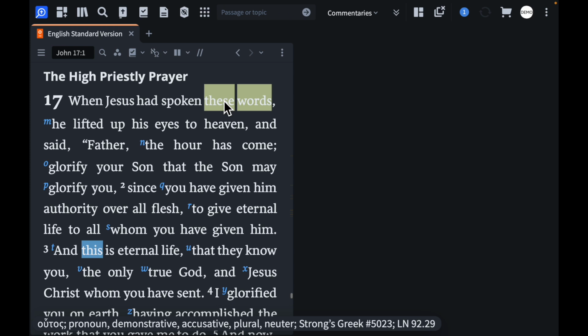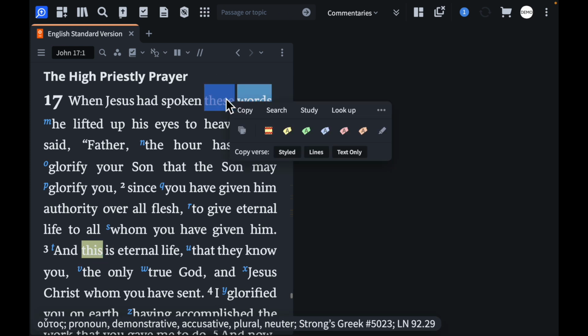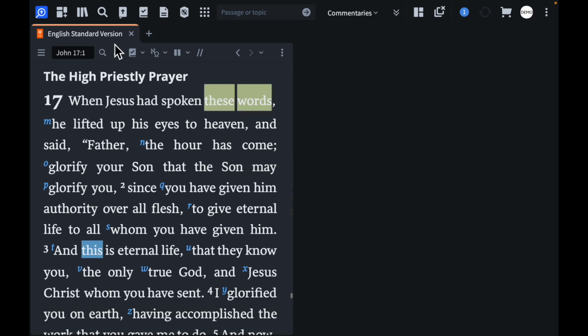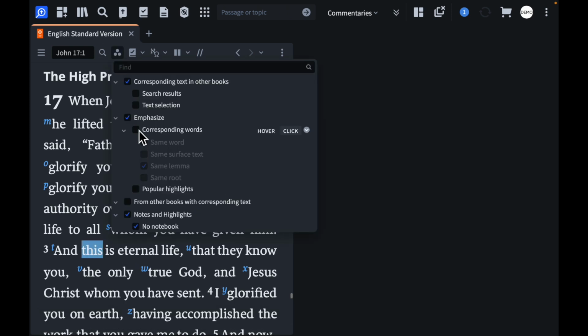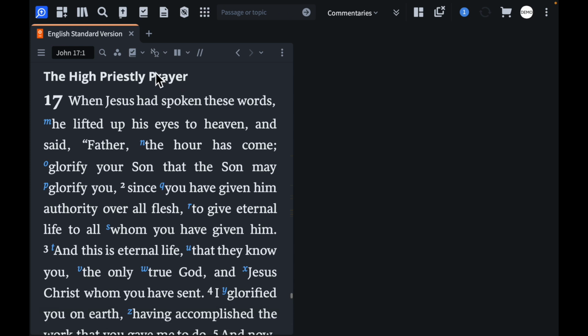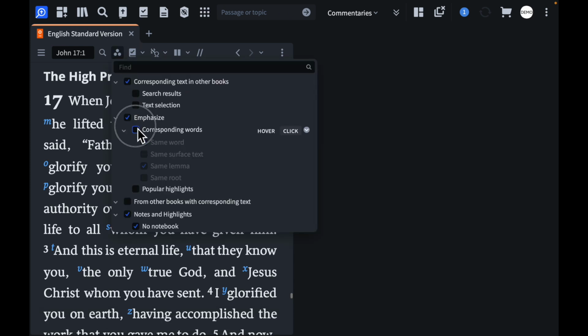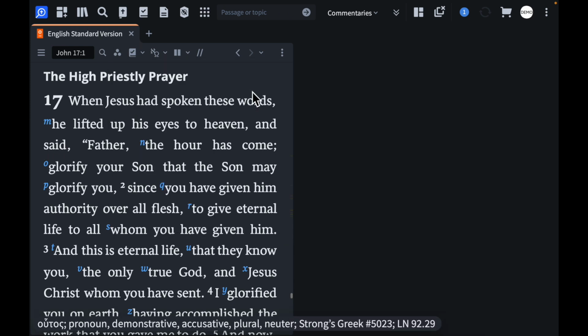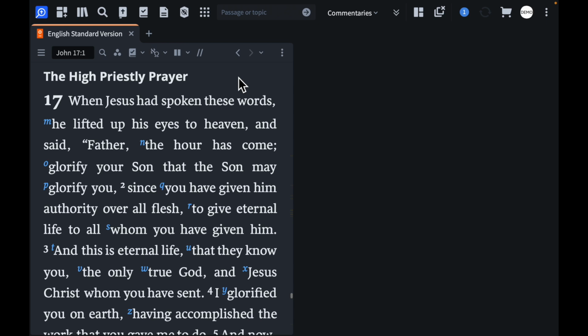This one's in the plural, and this one's neuter. And it's a different Strong's number. So by having this corresponding word filter, if this was turned off, I might have never noticed that these are the same words. Now, this is not an incredibly exegetically significant example, but we'll see other places in which this plays out more significantly.